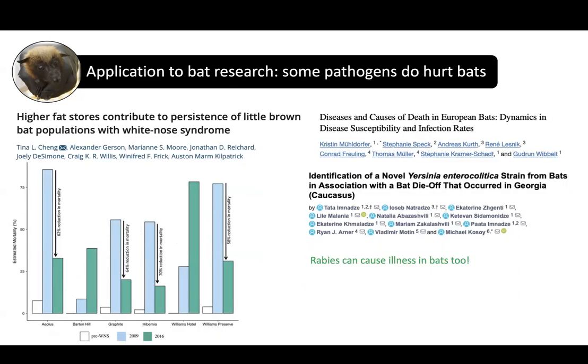So another misrepresentation is that bats don't ever get sick from pathogens that they have, but some pathogens do hurt bats. And one of the biggest examples is white nose syndrome, which is a fungal pathogen that's devastated United States and Canadian bat populations. And from studying the disease ecology, people have been able to determine intervention strategies, and they've tried things like adjusting the cave temperature to prevent the fungi from growing, or in this study, bats that aren't as nutritionally stressed and have higher fat stores going into hibernation have lower prevalence of white nose syndrome.